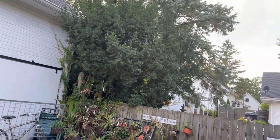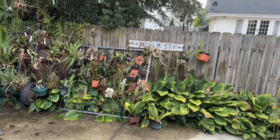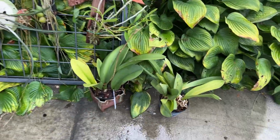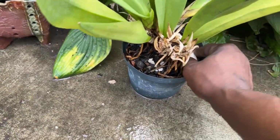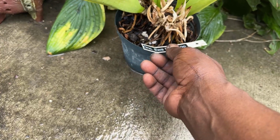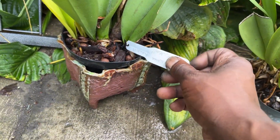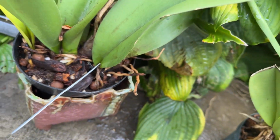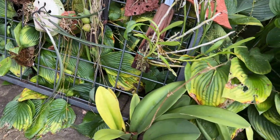Today I am just going to show you my new temporary setup. The days have been a little warmer and the nights have warmed up a bit, so I brought some of the orchids out into the sunlight to give them more water, more humidity, and more sun. These are some of my trichocentrums down here that really need the sunlight. A lot of these that I brought out are higher light loving sun lovers.